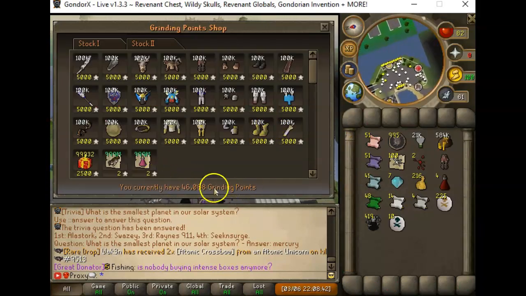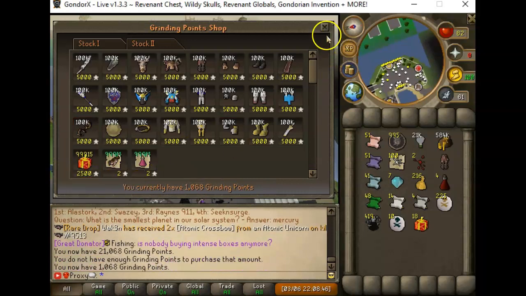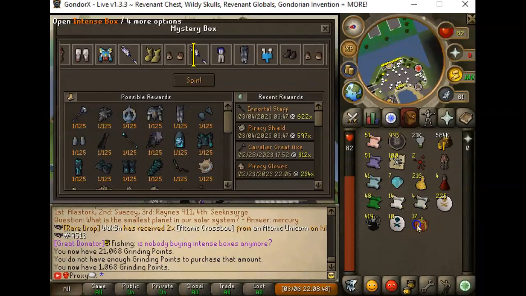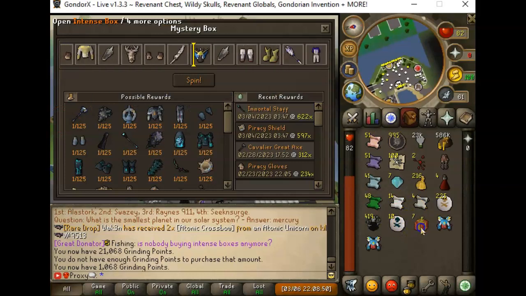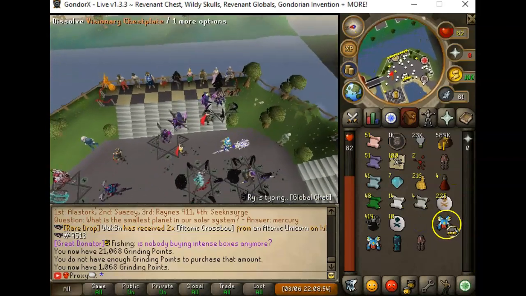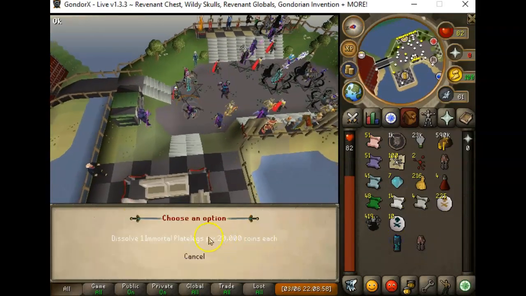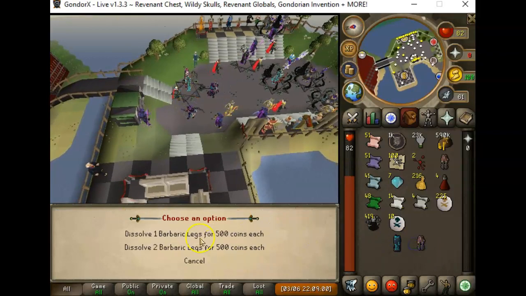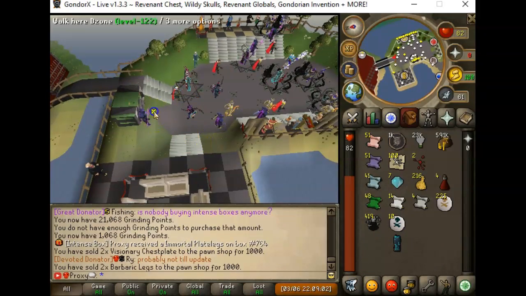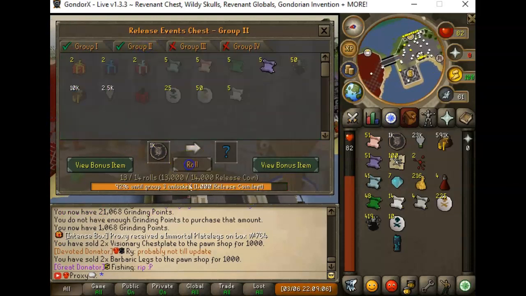Let's go to the grinding shop. We have 46k. So let's go and just buy some tense boxes. Maybe we'll get enough release coins. Yep, we got enough release coins for a roll. We will sell that. And let's go to this and roll.